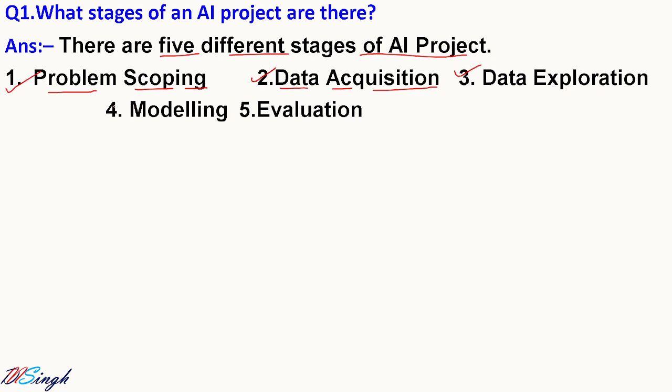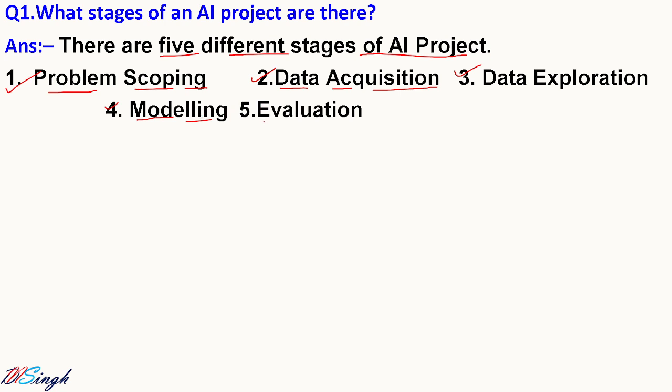In the modeling stage, we try to see or write the algorithm, also try to differentiate data between the training data set and testing data set, and model the data accordingly, so that our algorithm which we are preparing to solve that problem can fit into it or work on that data. So this is the modeling part. Fourth step is what? Modeling.